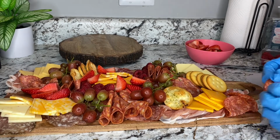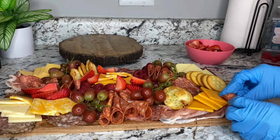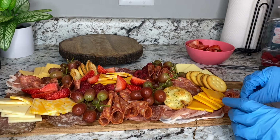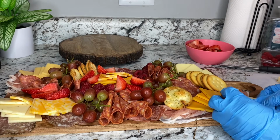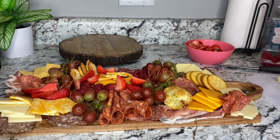So I don't know why I was trying to put that folded salami over here in the corner with nothing supporting it, because I know I needed some grapes or something to hold it down. They kept unrolling and it was just so frustrating.